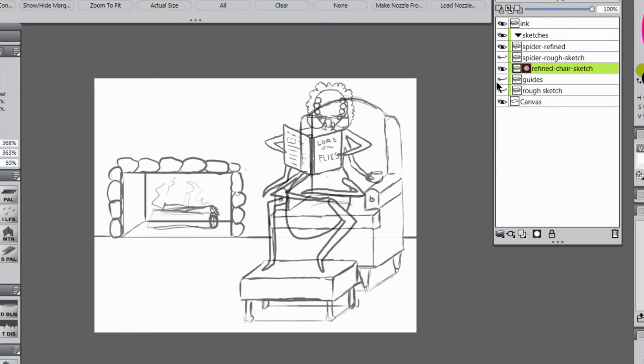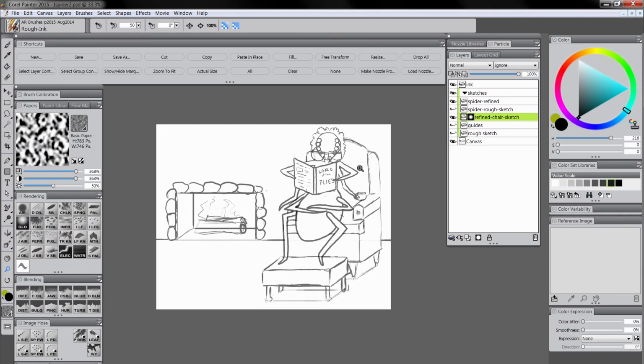So if we combine the two, and we put the mask back on, you can see that's what I use the mask for, is just to erase behind the spider without actually erasing the chair, just in case I am not happy with something and I don't want to have to redraw that chair again. Using the eraser would be destructive, using a mask would be non-destructive, so it's always better to be non-destructive when possible. And we don't have to stick with exactly what we have here.